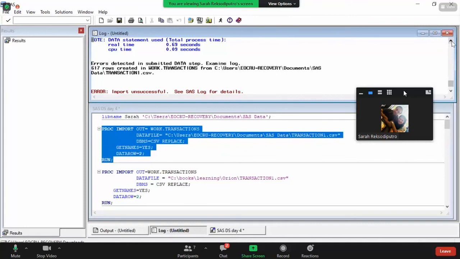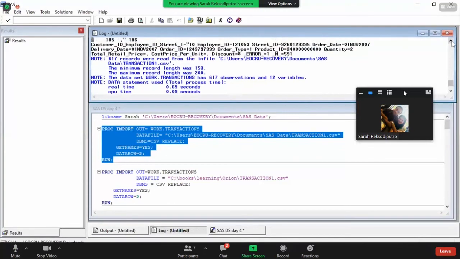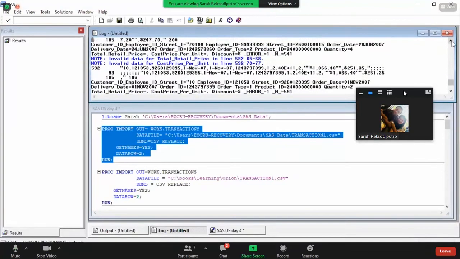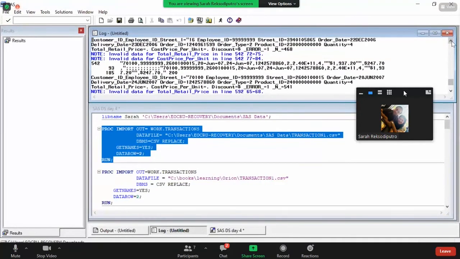Import unsuccessful. Going up again. Going up again. Invalid data.